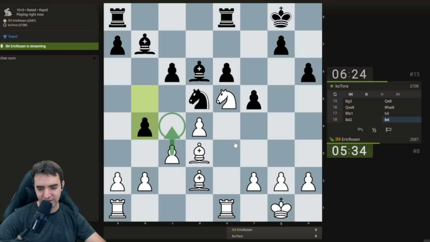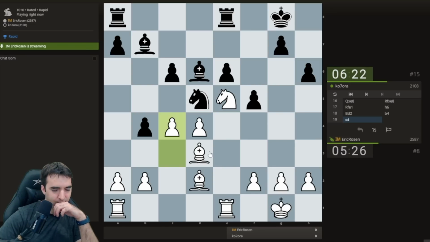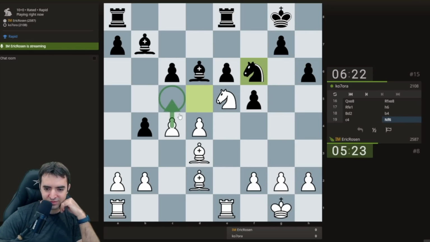I think c4 makes a lot of sense. I think c4, c5. Fix the pawn. The drawback is if I play c5, it gives away the d5 square. And it kind of forces some transformation, though. I think that's a reasonable endgame. Like c5 takes. And there is rook d8.